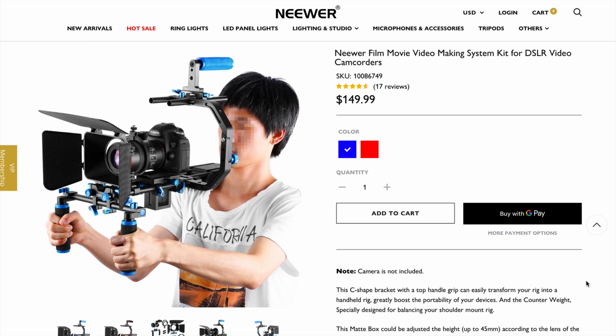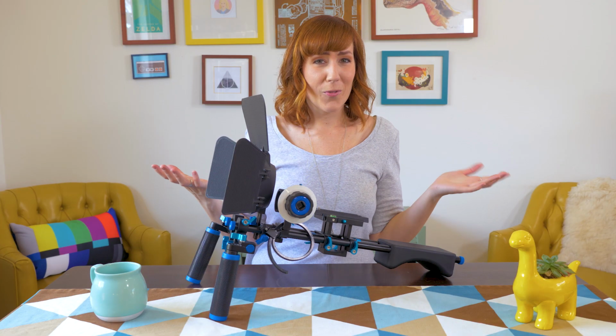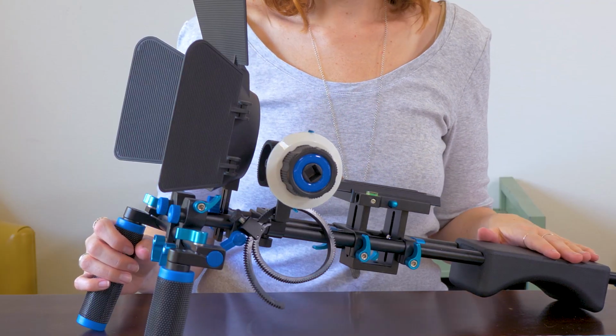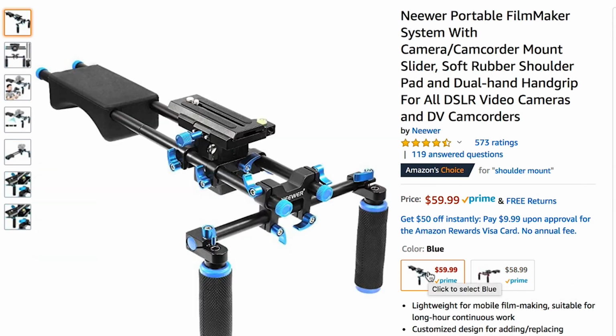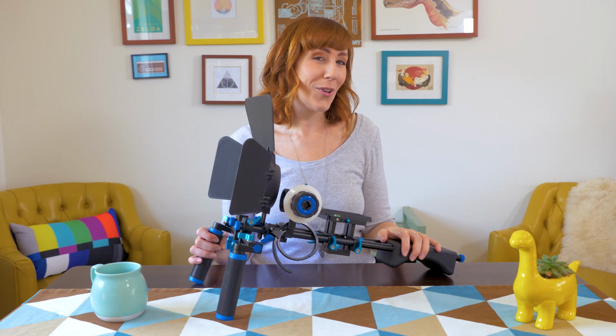I didn't get it because I feel like it's kind of in your face. I mean, look at this guy. Looks like it's totally right up there in his face, blocking his view. But I don't know, maybe it'll work for you. You can also get a counterweight. So if you have a really heavy camera and you need some counterweight on the back, it can help with that. And it also comes in multiple colors, red or blue. Obviously, I prefer the blue.